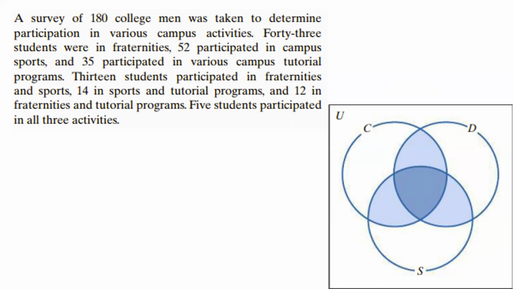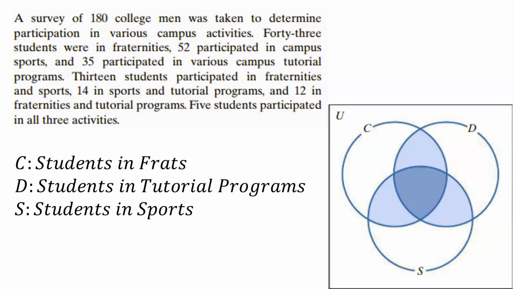So with all of that in mind, I have my three circles I built here. You don't have to use the same letters I'm going to use. I honestly just stole this picture from the textbook, so I don't really love the letters that I'm using. But that's fine. It doesn't really matter. What matters is that you label them and you tell me which is which. So C is the students in fraternities, D is students in tutorial programs, and S is the students in sports, which reminds me, I didn't use units on those last two slides, so I would not get full points on my exam. Make sure you're writing your units when you're answering these questions.